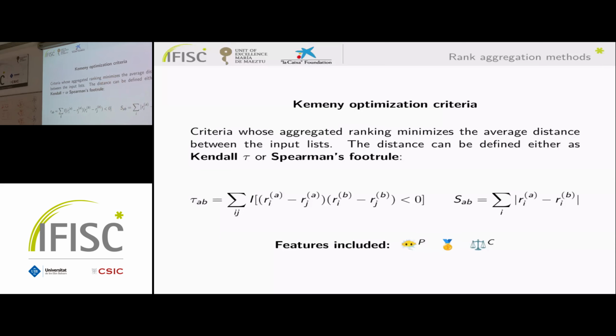While the Spearman footrule is basically the difference between the rankings that the same element has in two different lists. So two identical lists get 0. When you start switching elements, you get a higher number. So this method is just a numerical optimization of one of these two distances. So actually, these are two different methods. You're penalizing missing elements because you're putting them last. This satisfies the Condorcet winner criterion, and you can consider it a weighted method if you duplicate the list.